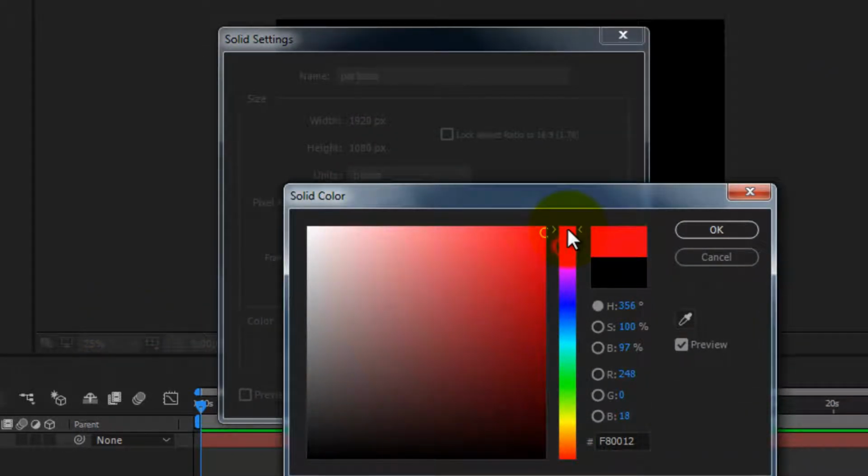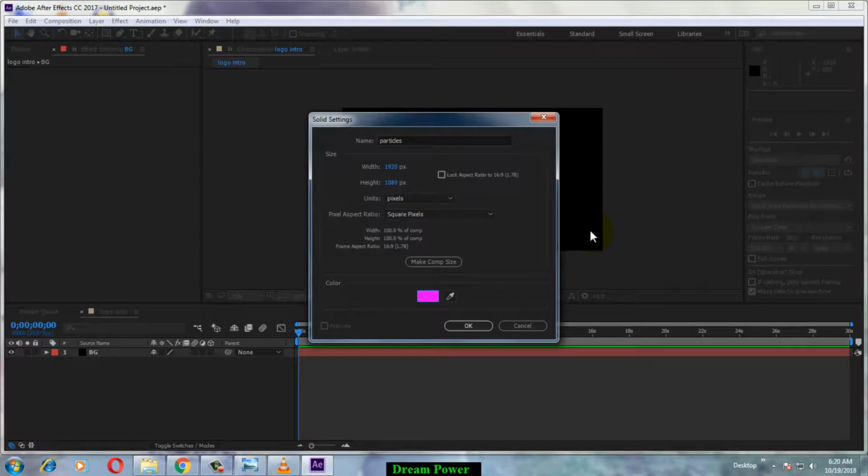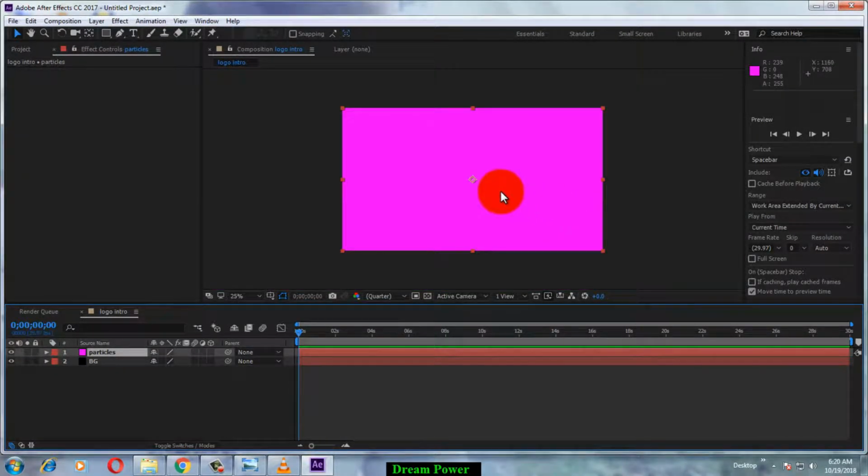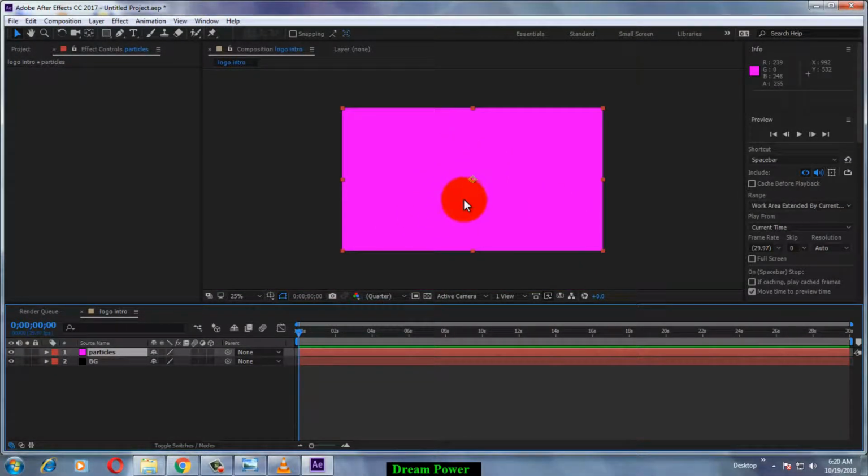You can choose any color you want, but for now I am going to choose this color. This looks so pretty to me. Then click on OK. Okay, now our background and our particle layer is ready.